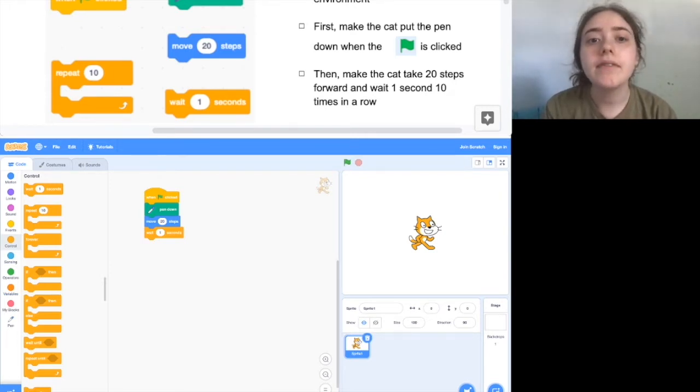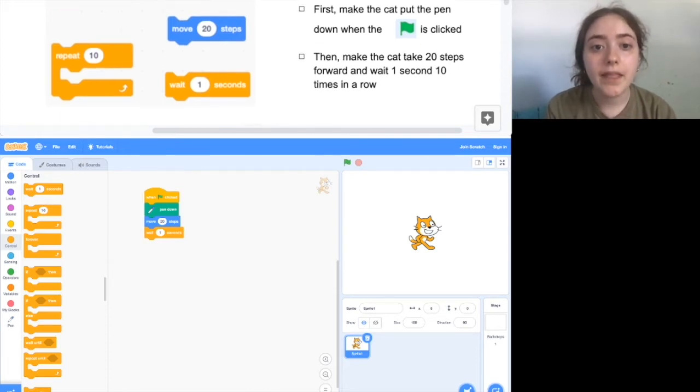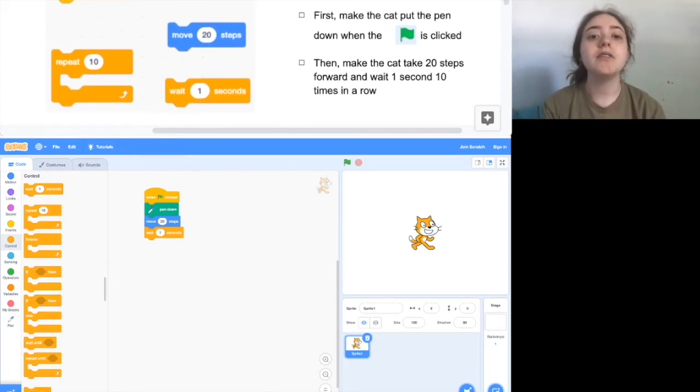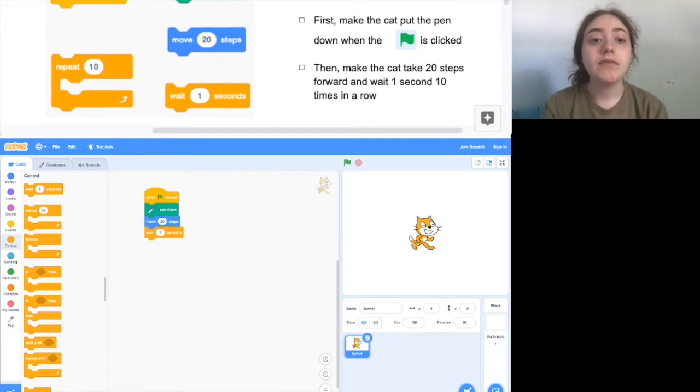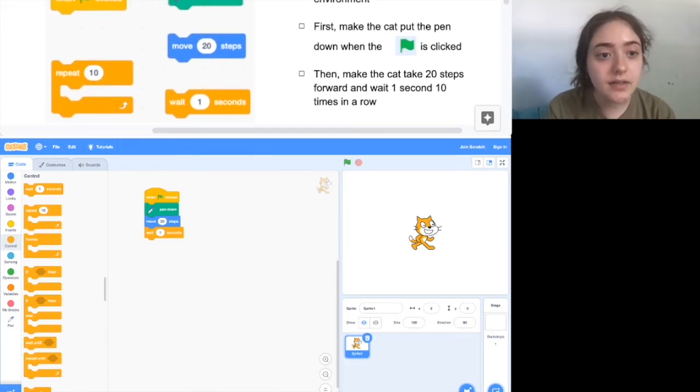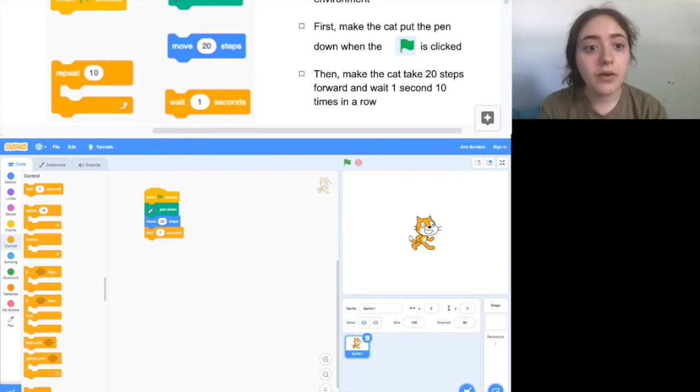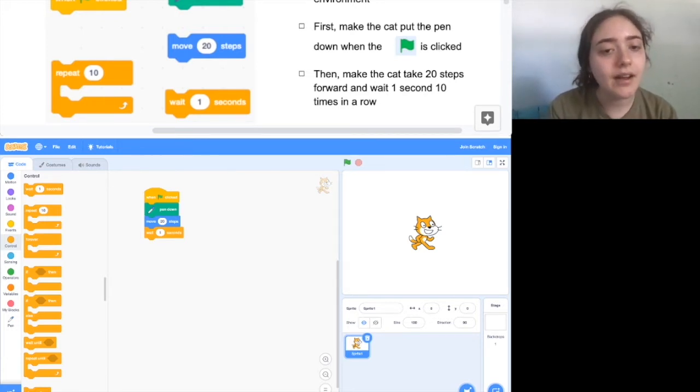So now we have that whenever we click the green flag, Scratch will move 20 steps forward and wait 1 second. But what we want is we're learning loops, right? So we want to do that 10 times in a row. So the final step is to go into control again and go for the repeat 10 block.